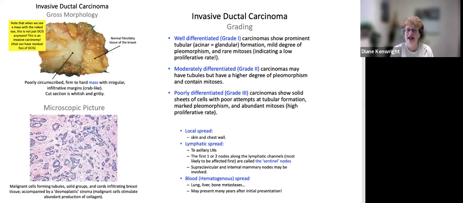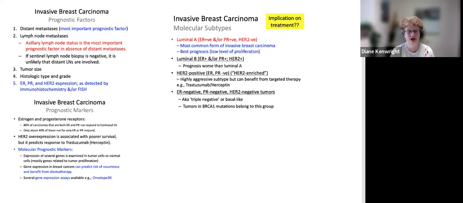You have previously learned that breast cancer can be graded, that there is a grading system, and cancers that are grade 3 do much worse than cancers that are grade 1. And you've learned that breast cancer spreads particularly to the lymph nodes in the axilla, but also to the skin and chest wall and through metastases around the body via the blood. You've also learned that breast cancer can present after many years, recur after many years, up to 20 years after a person has had it.